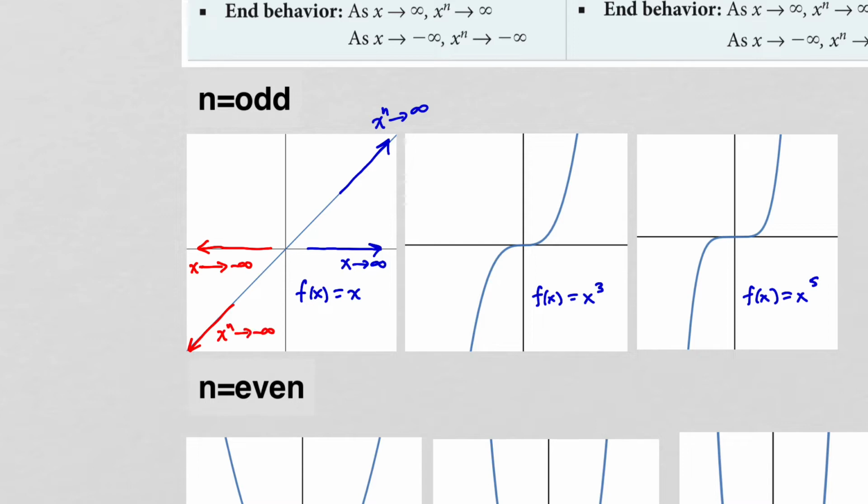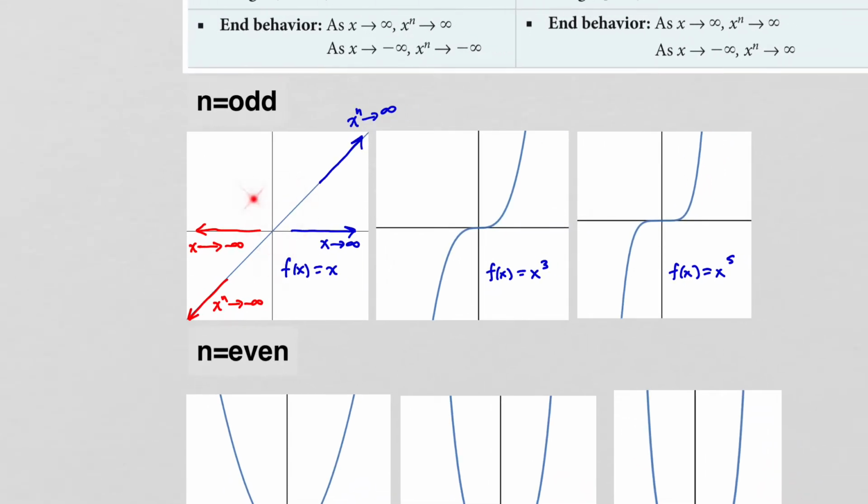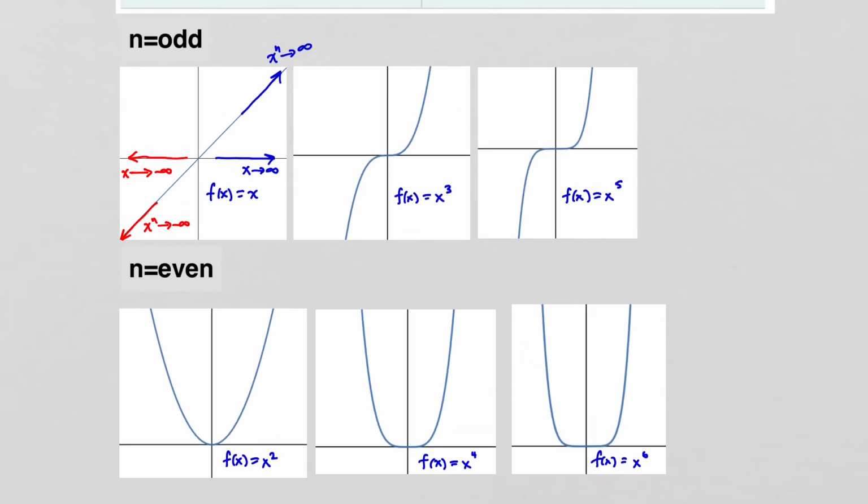This is what we call the end behavior of the polynomial. In other words, we don't really care so much about what happens in the middle, but as x gets big, the function also gets big. And as x becomes a large negative number, the function also becomes a large negative number. And notice this happens for all three of these graphs here: for the first power of x, the third power of x, and the fifth power of x. And we can generalize that this happens for all odd powers of x.